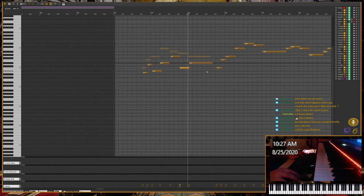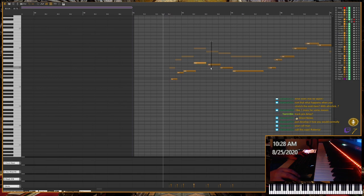I think that's not a bad idea. So if we do that, we're just changing the note, so it doesn't change our voice leading too much, but we can just play with this a little bit. I'm gonna do the same motion, but this time really intentionally. Now that's a lot of similar intervals because this should be sixth, sixth, sixth, sixth. Mostly sixths here.